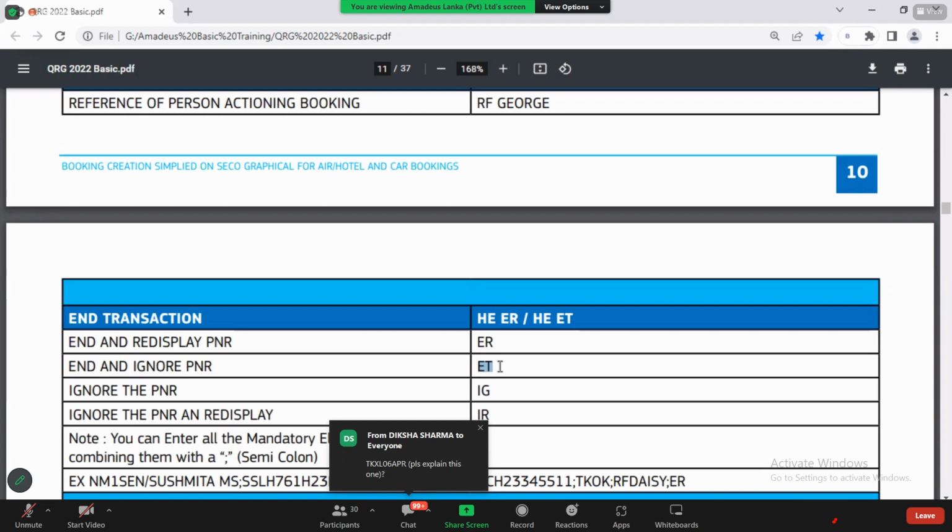TKXL is only being used when, suppose you don't want to follow up with the passenger and you say to the passenger, sir, if you do not make the payment by a certain date, the PNR will automatically get cancelled. Now there is a discussion done with the passenger, so what you will do is TKXL and the date. So on that date, let's take 6th of April, the PNR will automatically get cancelled. Suppose tomorrow the passenger does not make the payment, the PNR gets cancelled. That is the reason TKXL is given. The system automatically cancels that PNR.